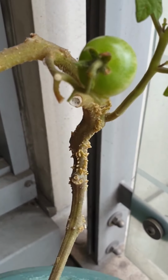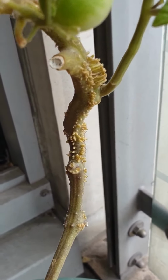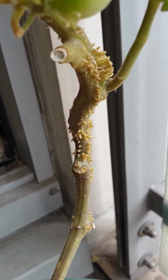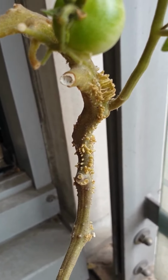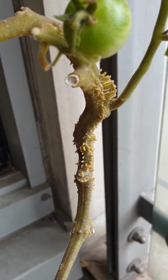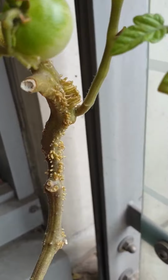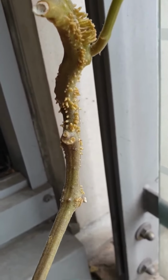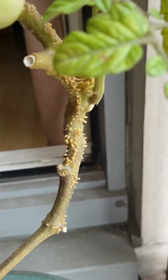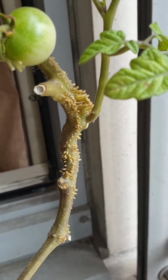With this tomato plant, I've noticed it has lots of aerial roots, which is really interesting. And I was reading about why tomato plants have these, and I learned that because tomatoes are a vine, if this stem with all these roots touch the soil, it would root, and I'd get a new plant. So I guess it's a survival mechanism. You can see all along lots and lots of these aerial roots. So I thought that was very interesting.